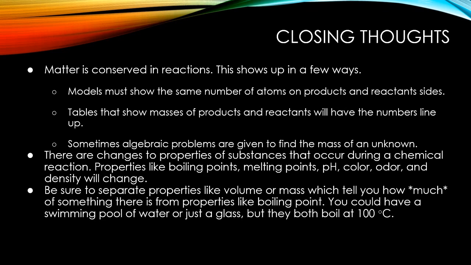Make sure that when you're looking at the properties, you understand what is an intrinsic property of a substance and what's the amount you got, because a lot of times there will be tricky problems where they'll give you tables of data, and they're going to ask you, did a reaction occur? Are these the same chemical? And you might see masses or volumes. Masses and volumes tell you how much you have. They're not intrinsic properties.